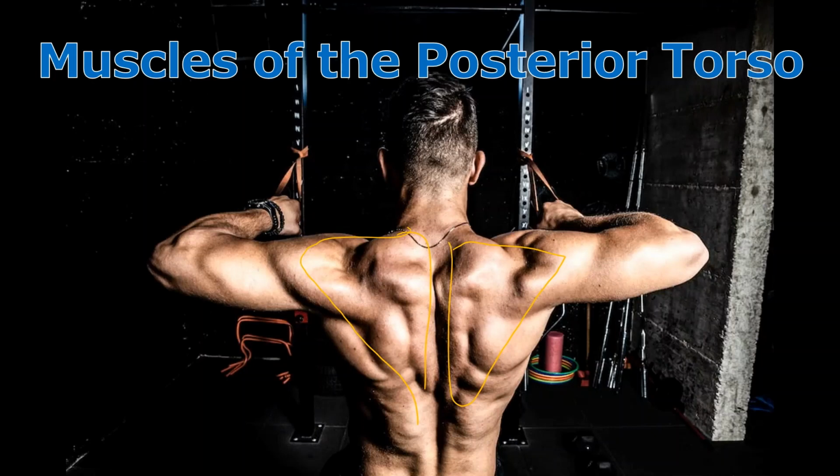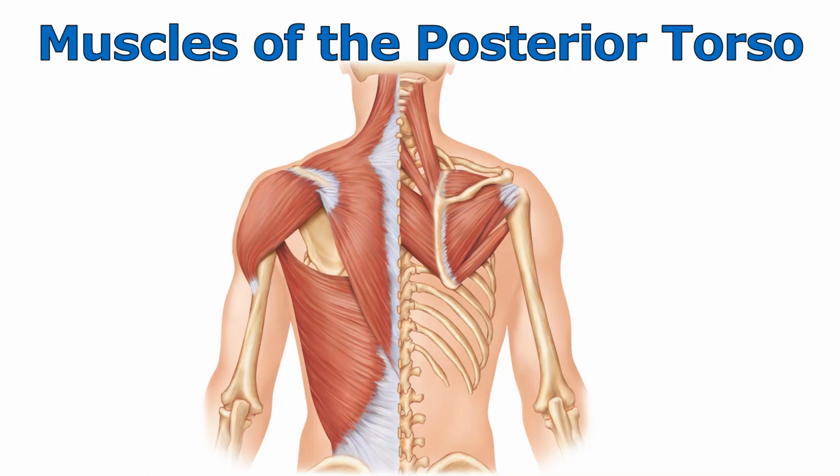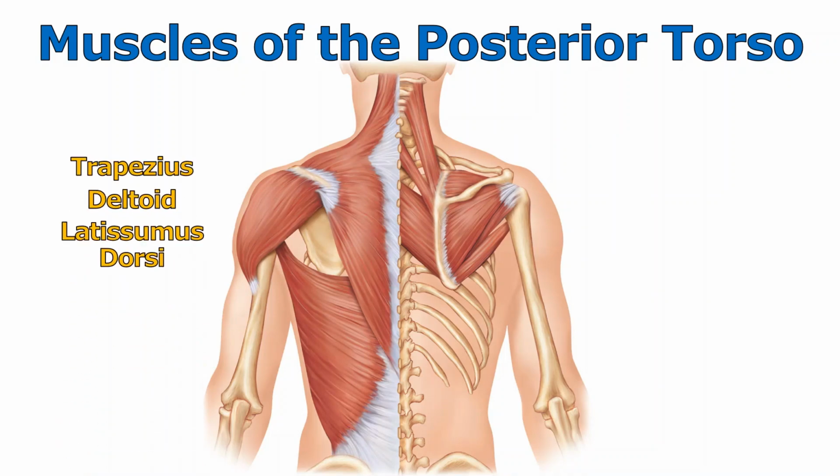First I'm going to do an overview, and then I'll do the details of each one if you want to see those. So let's talk about groups here. First of all, the thing to know is anything on this side of the image is more superficial than anything on this side of the image, which is deep to it. So that's why those pictures look weird. Yes, you do have symmetry when it comes to these muscles, but the superficials are on the left and the deepers are on the right. So this first group are these big ones over here.